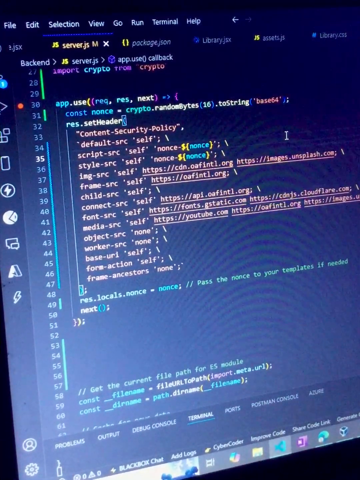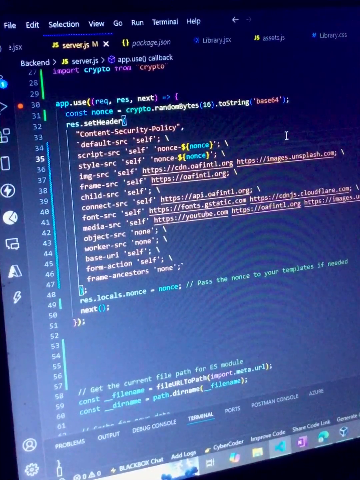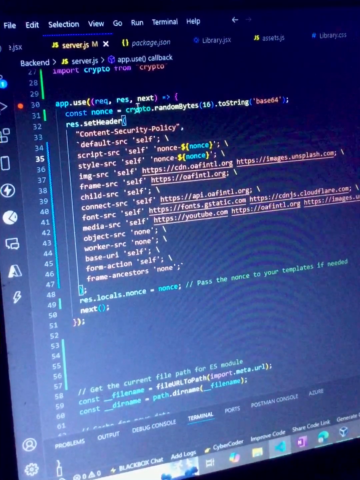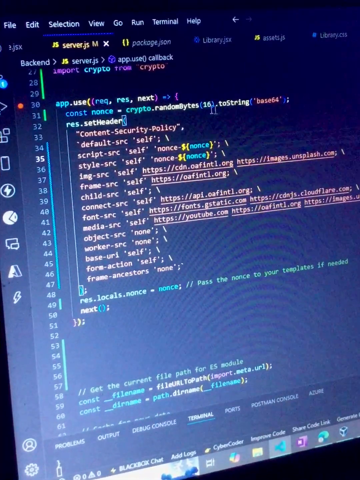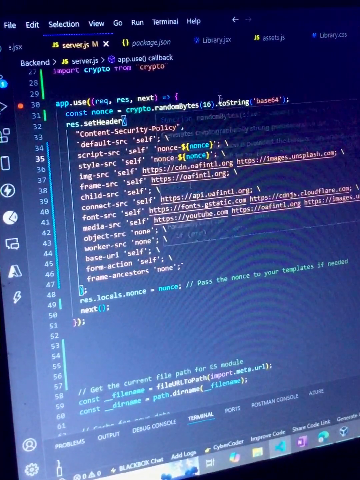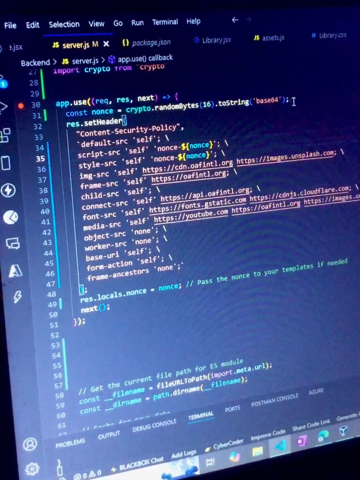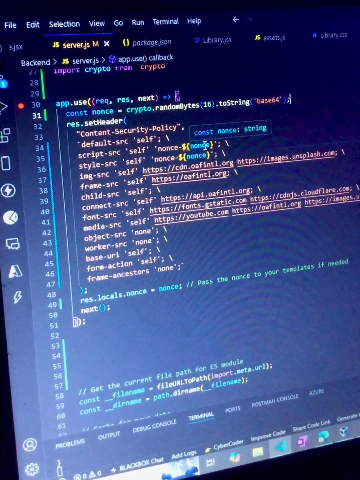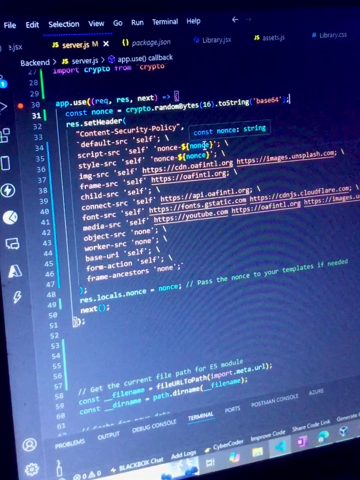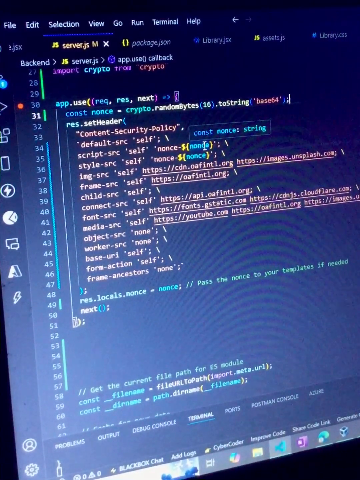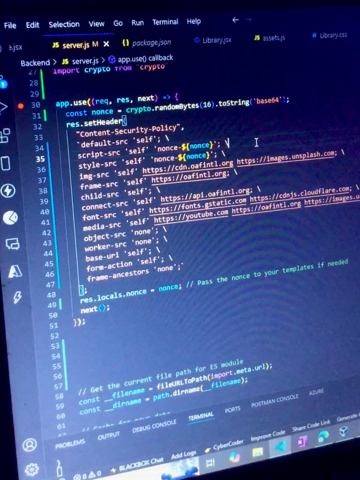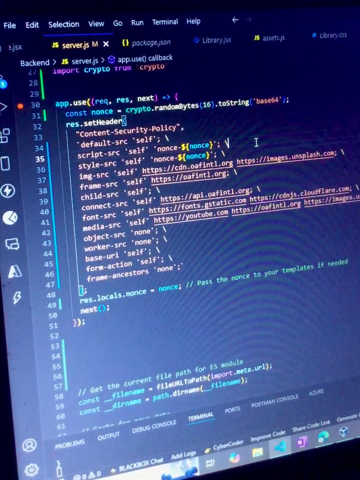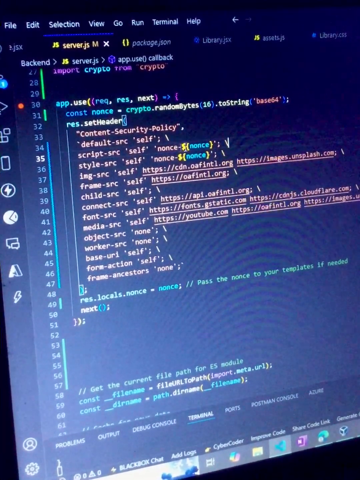I say crypto.randomBytes(16), which gives me 16 bytes, then convert it to a string in base64. This creates a random number for me, so that hackers cannot guess it, because sometimes they can use this to bypass the Content Security Policy.